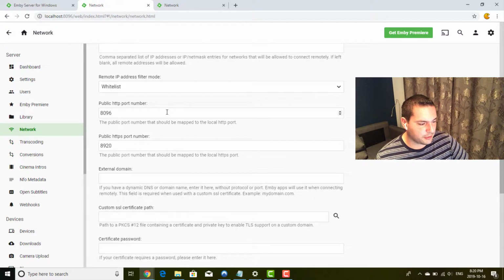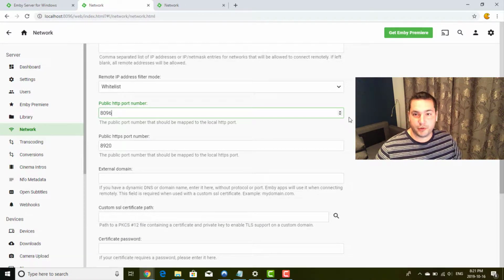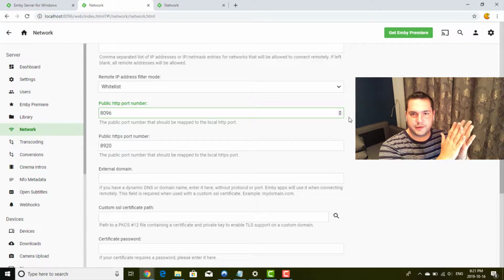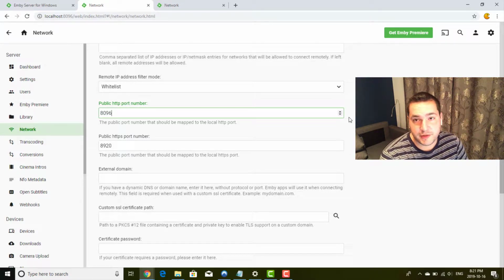And Emby is also able to determine a public, so I would say a remote port, to say, okay, this port is the one that is exposed on the router, and it's also the one that is used for the basic installation. It's exactly the same as the local port number. So my advice here is to change them, especially if you open your router and you are able to access from outside.